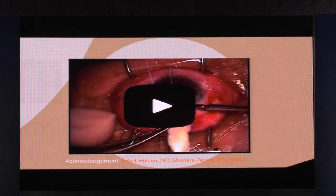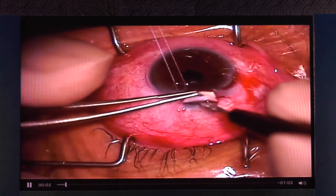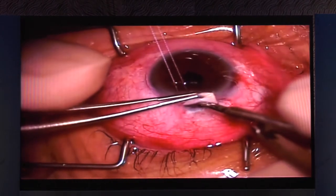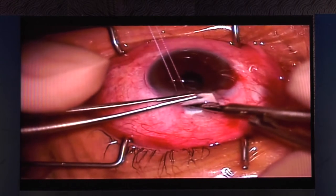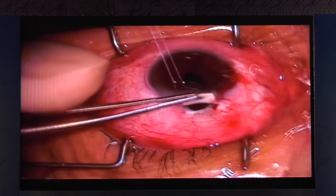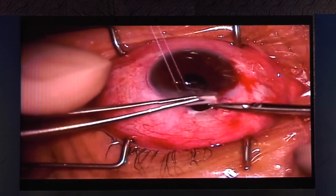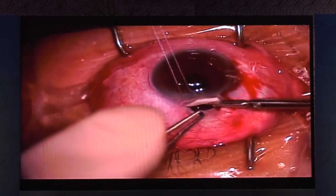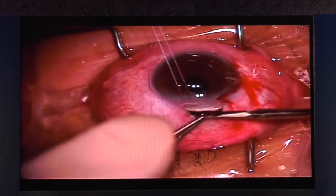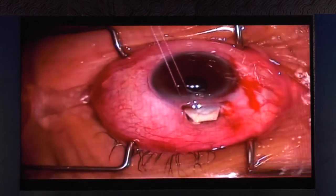So in this case, it's a patient wherein they have done a little too big a sclerostomy. You can see that the first one was okay, right in the blue zone, but he went a bit overzealously and he did a second one posterior to it. So this is actually choroid presenting, which they didn't realize. Then they make a nice sclerostomy without realizing it. And then, unfortunately, a blob presents, and they were not sure whether it's vitreous or viscoelastic. It was vitreous, surprise, surprise, which is why I'm presenting this.